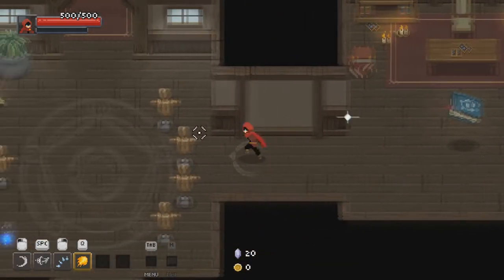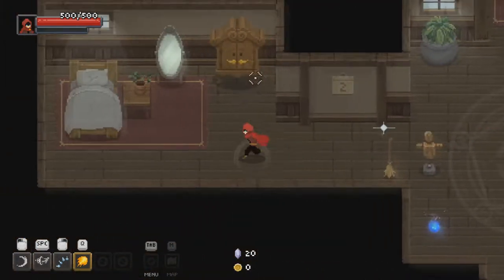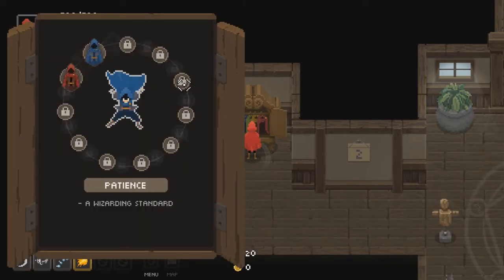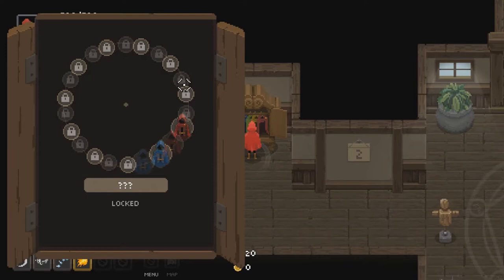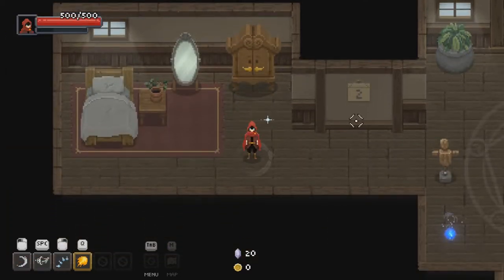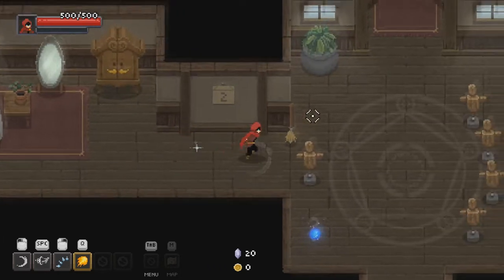Alright. And over here is the wardrobe. Many different things you unlock. I don't know if they give you bonuses or if they're just colors or whatever. We start out with Hope, which is the rising standard of red, and Patience, which is blue. So we're rocking the red right now because it looks awesome. I didn't realize his eyes glow blue, but that's also awesome.